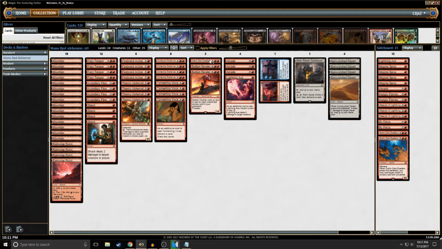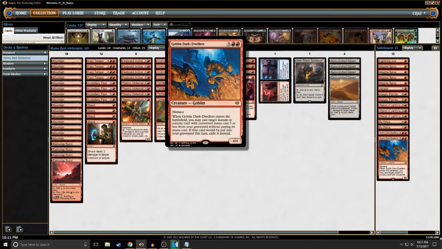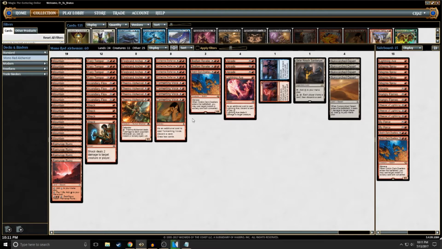For the top end, we have one Goblin Dark-Dwellers. Just recast one of our spells. All our instant and sorcery spells cost less than 3; 3 is the cap with Collective Defiance and Fiery Temper. So for 5 mana, you get a 4/4 menace, which is pretty good on the ground. It can get through a lot of defense, and you just replay one of your burn spells, which also happens to trigger your alchemists.